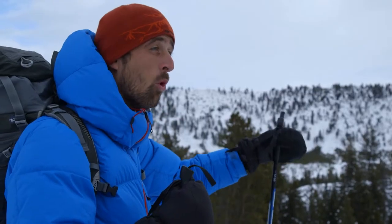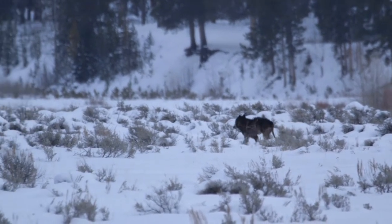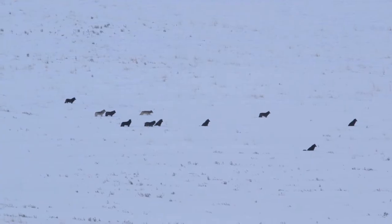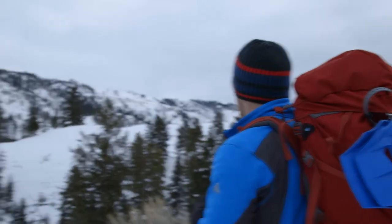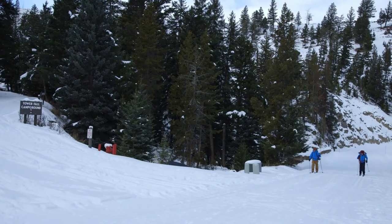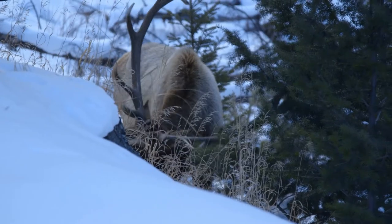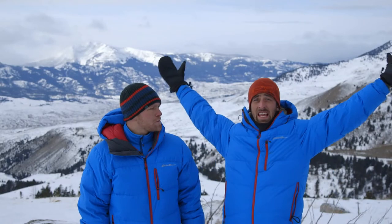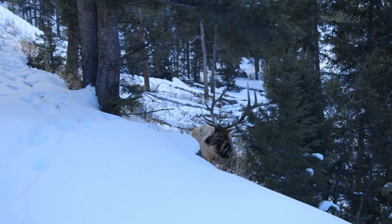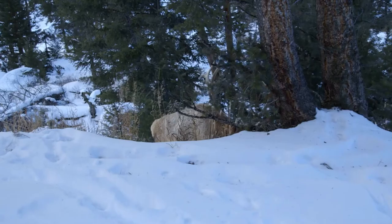Elk make up 90% of wolf kills here in the wintertime. There are more than 400 gray wolves in the greater Yellowstone ecosystem. They live and hunt in packs and will prey on herd animals like deer, elk, and even bison. We were wondering where the bull was that should have been with those females. Well, the question has been answered — there's a huge bull elk right down there. Look at the rack on that guy! I'm just glad that I didn't startle him the way he startled me. We're going to go along the left side, do it quick, and we're out of its hair. Luckily, he seems preoccupied.